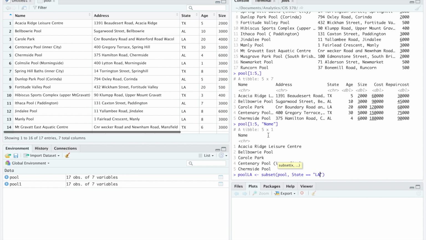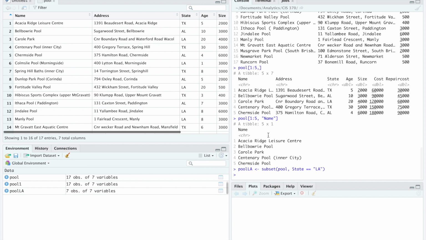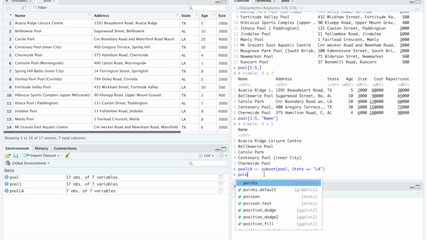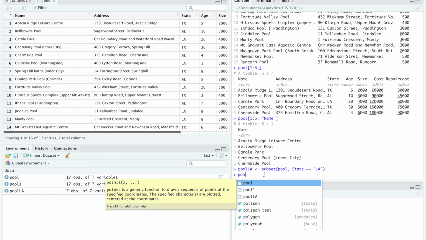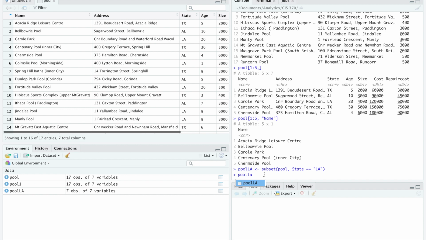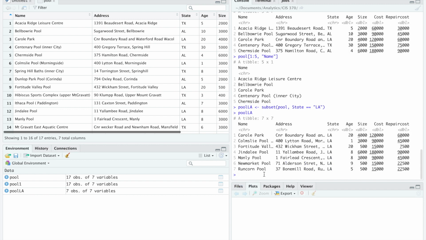So state will be matched to Louisiana. Okay, so let's run that. You can see in the environment area, the pool LA has been selected, only 7 observations, and we can actually go ahead and type pool LA and see those 7 observations here. Okay, you look under state, all of them are Louisiana locations.